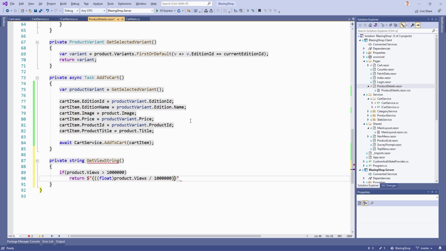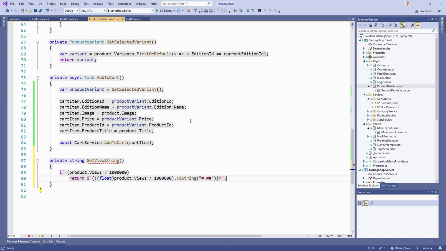And then turn this into a string with that format here. And this would be the case for the millions, and add the M here, like that.